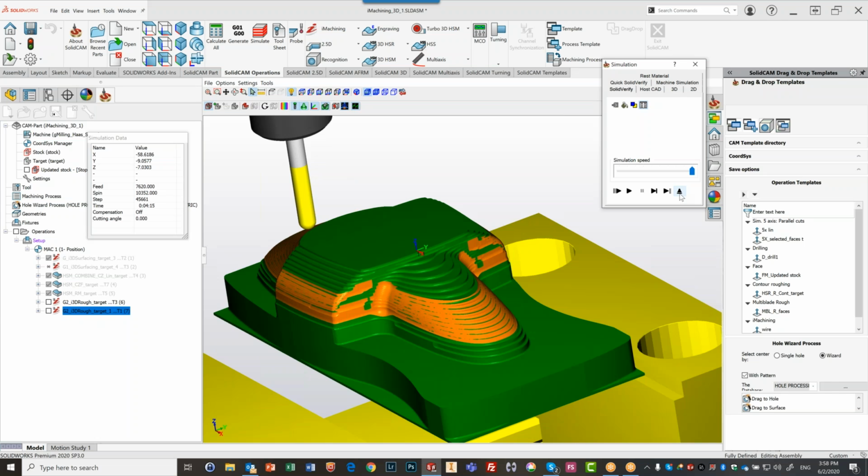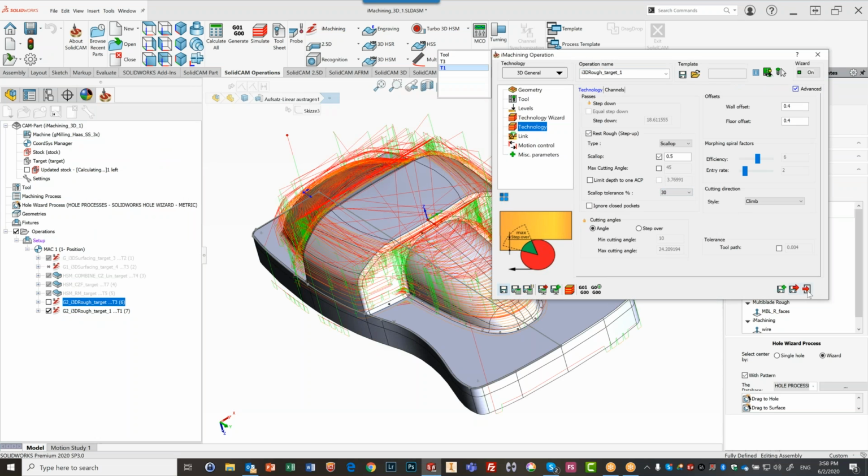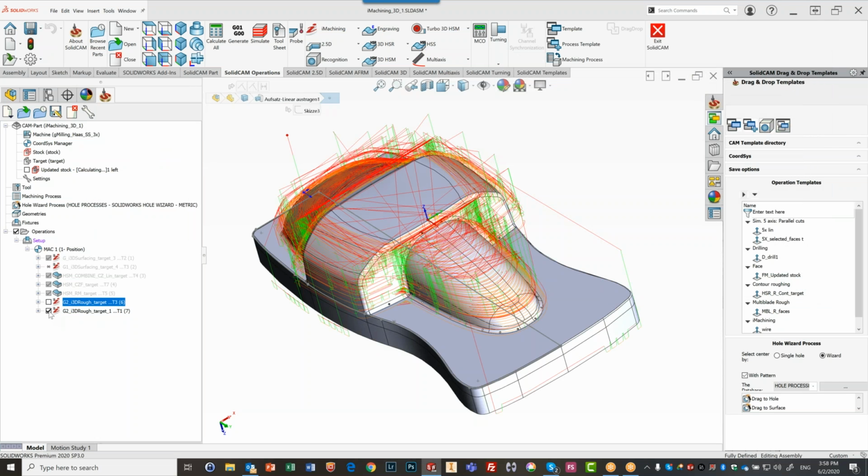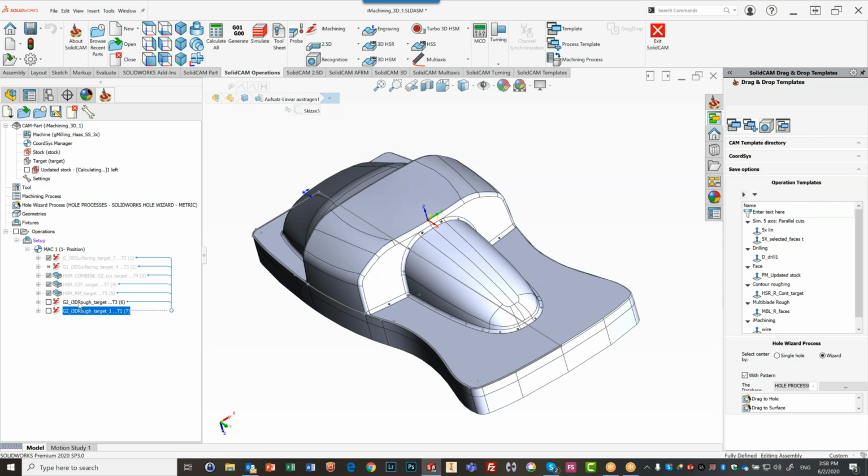One thing I could also do, where was I? If I wanted to continue working in SolidCAM, right now as it's doing simulation, I can't continue working, obviously. What I can do is go out of my simulation. Let's go out of here altogether and let me see what I can do over here.